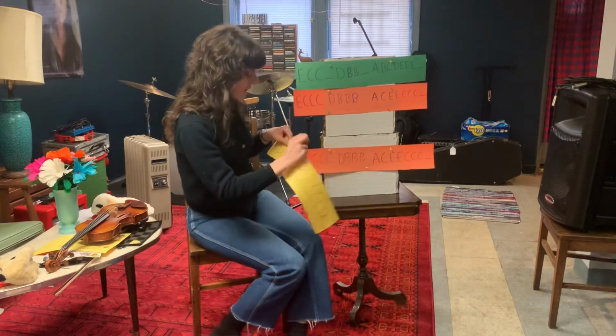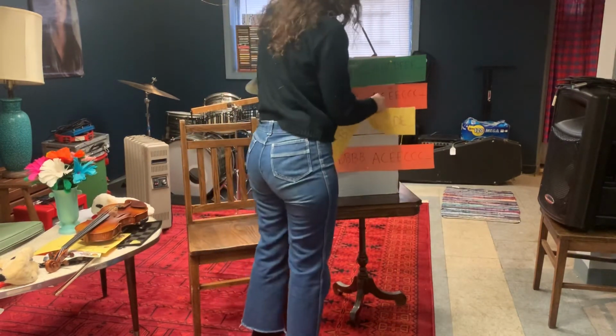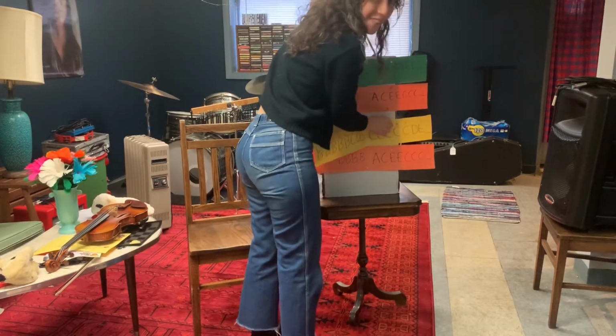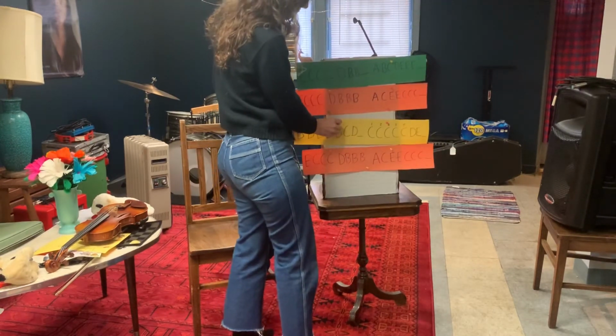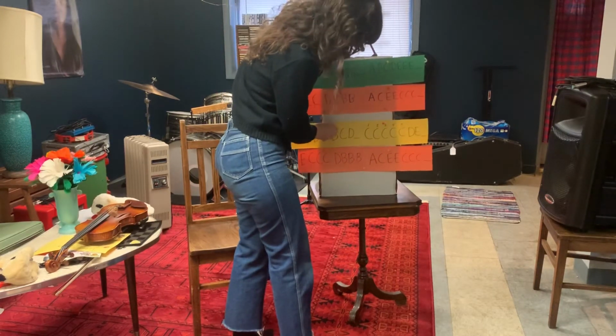And here's our whole song. I cannot believe we've already learned all of Lightly Row together. By next time, we're already going to be starting a new song. I cannot believe we're starting a new song virtually and I'm not there with you to start it. That is crazy.